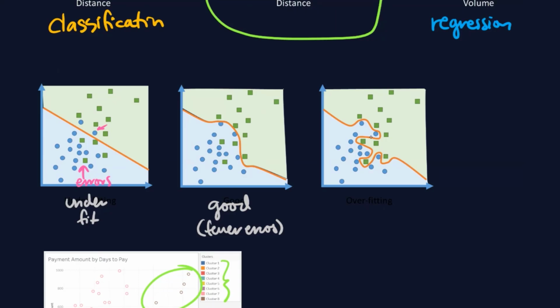If we have an absolute model that is using every precise observation from the past, and then we come and predict a new value, this is what we call overfitting. And it actually is less predictive because it's hard to tell whether that should be a square or a circle just based on the way that we've calculated the model. The only thing you need to know here is that we don't want it to be too simple. We don't want it to be too complex. We want to find that nice balance.